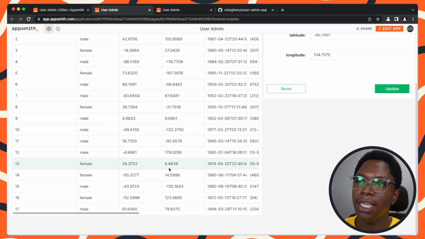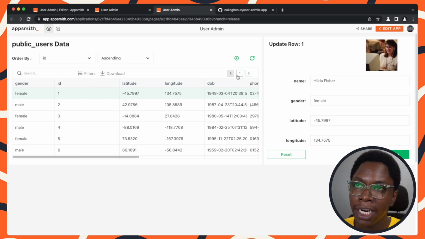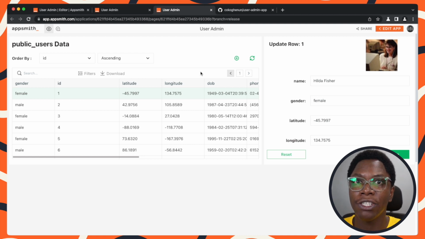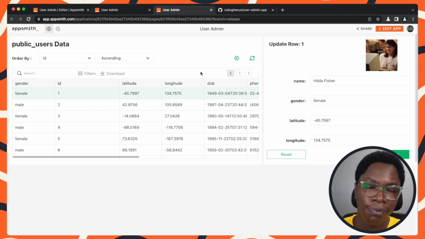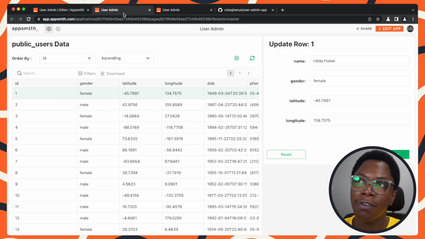So you had the long table with no image, whereas on the release branch, we actually have all of these changes. So we actually have two versions of the same application from the same base. This is really useful if you want various versions of your application. This is one way you can easily do that, by using the deploy previews on each of these branches as separate apps.